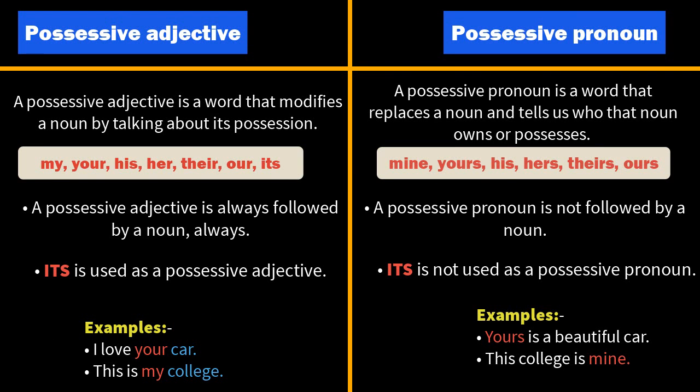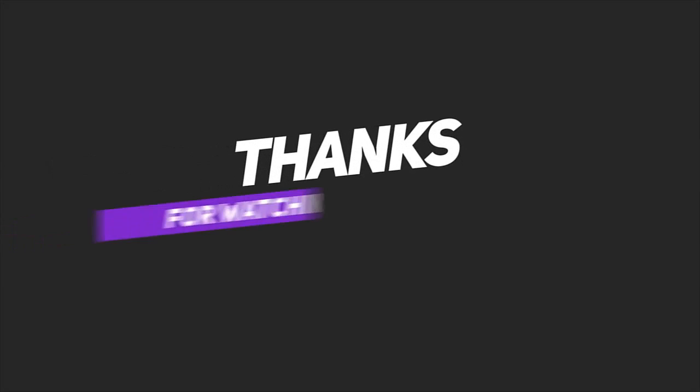So guys, we just have seen what is a possessive adjective, what is a possessive pronoun, what roles a possessive pronoun plays, right? It plays different roles in a sentence. So we just have understood everything, okay? What is a possessive adjective? It is a word that gives information about a noun. It talks about the possession of a noun and who it belongs to, right? And it is always followed by a noun. And when we talk about a possessive pronoun, it is a word that replaces a noun and talks about its possession. Simple. And it is not followed by any noun, right? The important thing here to understand is a possessive adjective is followed by a noun, but a possessive pronoun is simply not. So that is about today's lesson, guys.